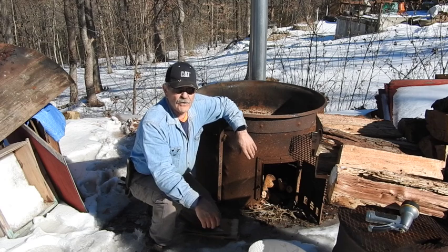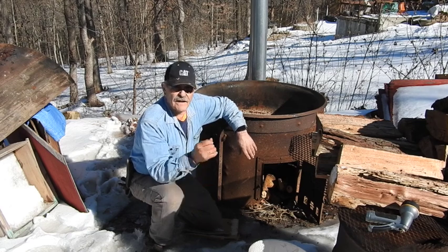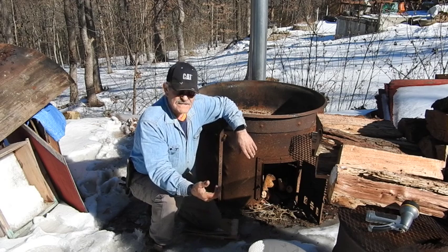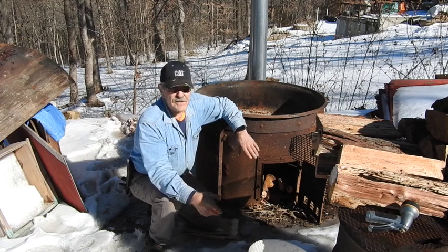Right now, I don't know if you saw a video or two ago, we put 663 pounds of beef in the cooler — four quarters of beef. Well, this Saturday, just a couple days from now, we're going to go ahead and cut all them big pieces and little bitty pieces, make them all pretty, seal them up with the vacuum seal and put them in the freezers for the different families. We'll be good to go for another year, at least for beef anyway.